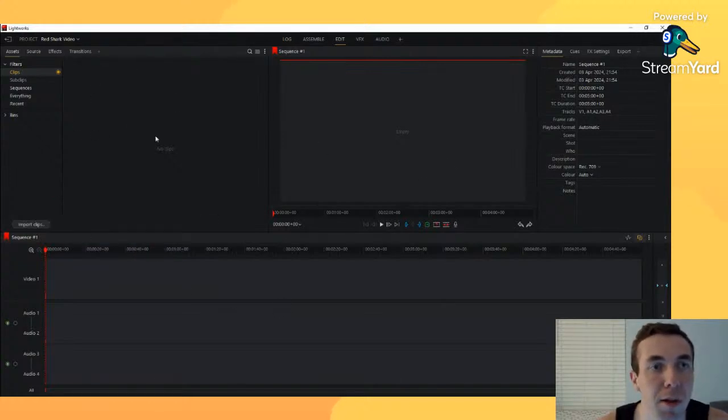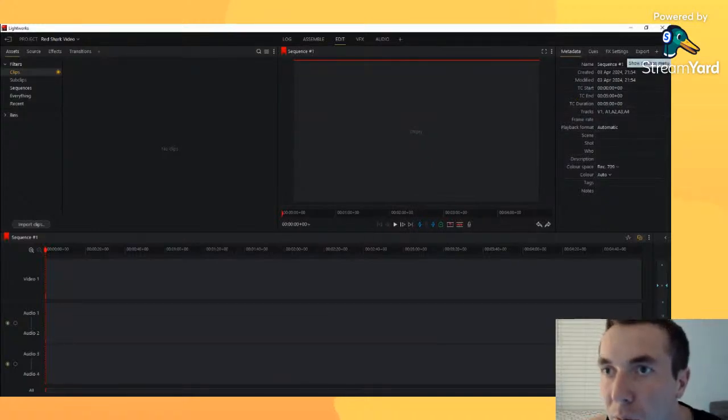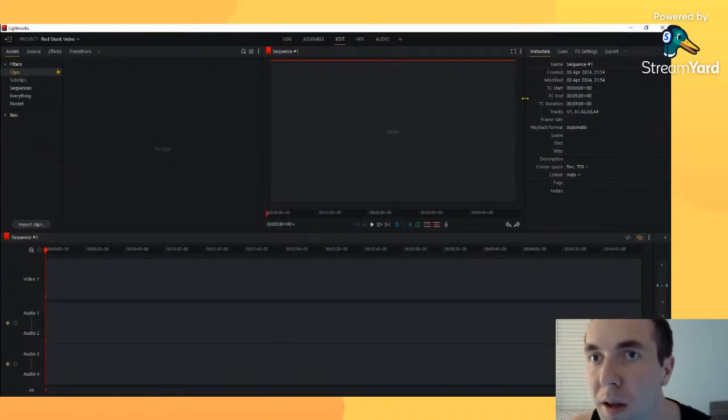So first up here on the left is where we're going to import all our video, images, and music. And then we're going to bring it down to our timeline, and this is where we're going to edit them. And the result is going to be right here in this box. Let's actually hide this. I'm going to click here, menu settings. I want to get rid of this. Like I can't. Never mind.